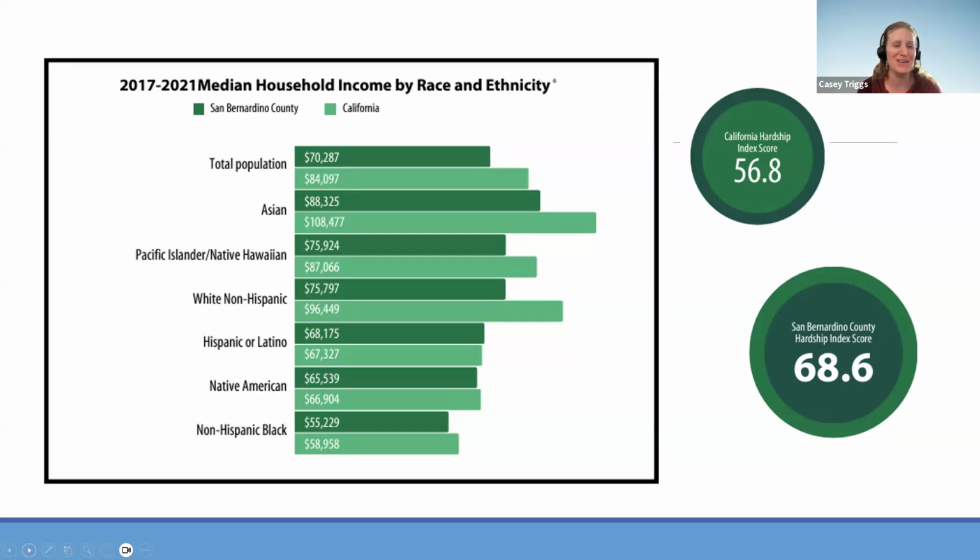I did notice that we talked about zip codes within San Bernardino County. The Lake Arrowhead zip codes of 92371 and 91748 had the lowest score of 12.8, while the actual city of San Bernardino, zip codes 92401 and 92415, have the highest score at 96.1. So depending on where you work and your experiences in San Bernardino County, you might be faced with some of these hardships a bit more than others. Next slide, please.